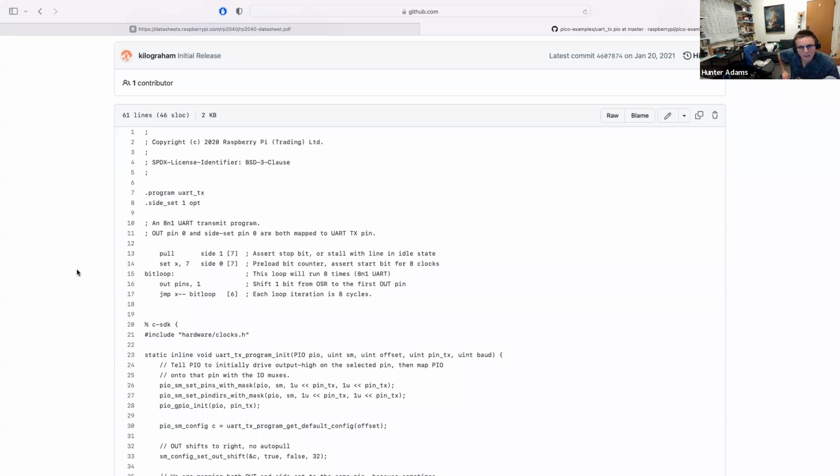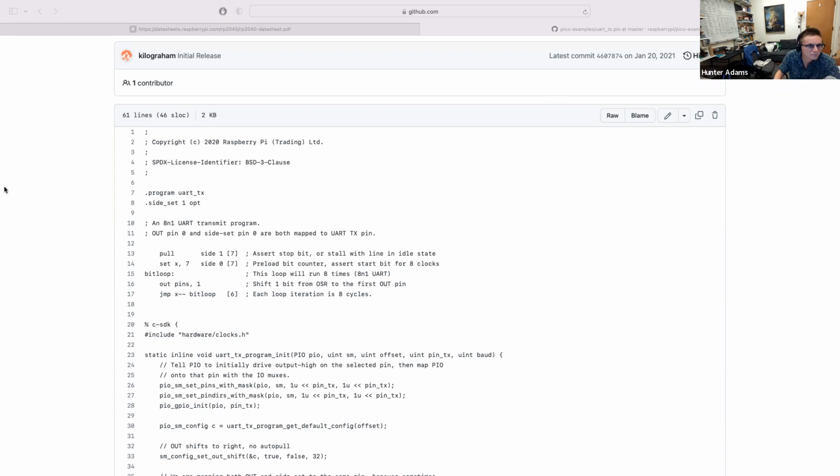Okay, so there's a little bit more going on in this program, but not much. Let me just remind you first of all of the UART protocol. I had some slides that we looked at a couple of lectures ago. I'll just pull them up to remind you.